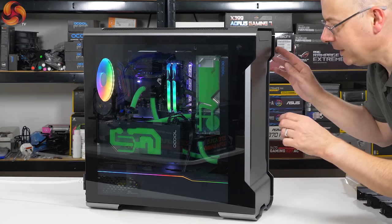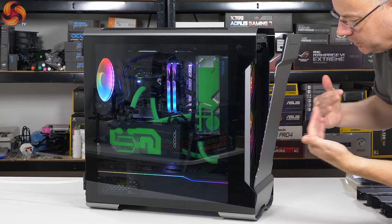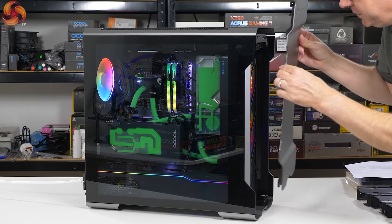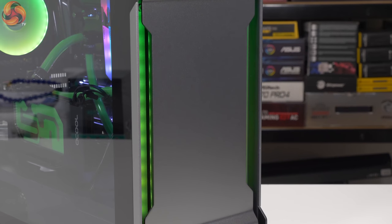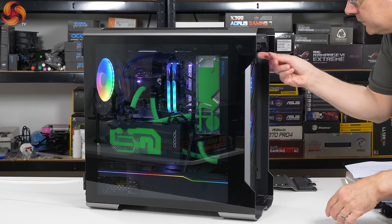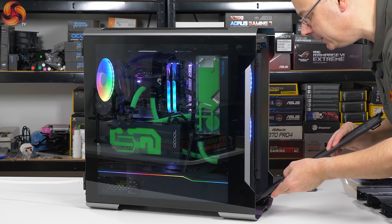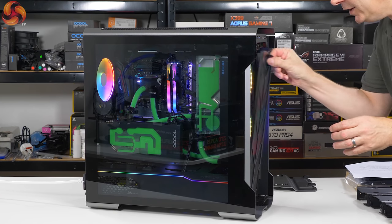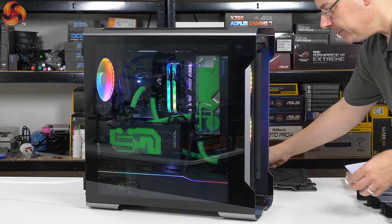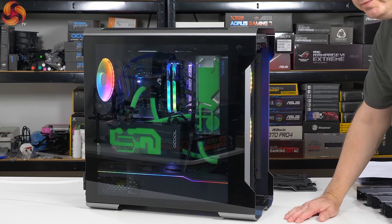As you pull off each of the panels, you realise things are just subtly different. You pull the front panel and it just kind of rocks forward and stops, then you just lift it out. You can see it's got some RGB strips with a contact at the top that connects to the case. It lifts away and out comes a filter — and when you put the filter back in, it magnetically snicks into place. The three RGB fans you can see are not actually RGB fans.